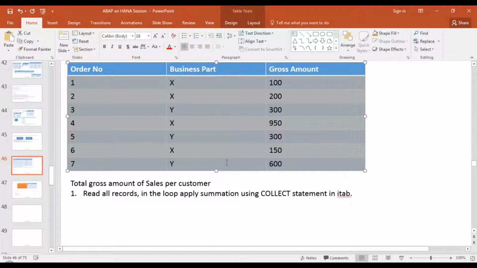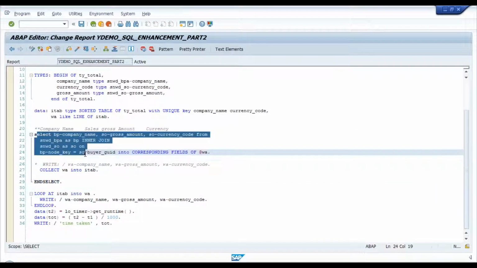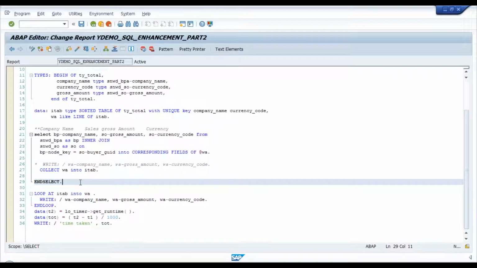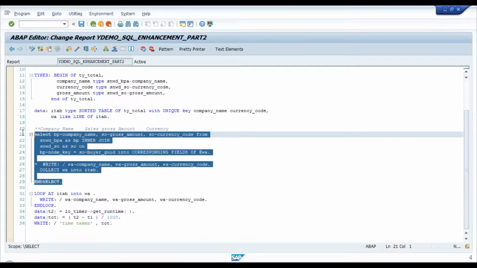What does it mean? You are hitting the DB again and again, first of all. Yeah, you can see select and select again and again. You're hitting DB. Problem number two, not just that, you're also pulling a lot of records from back end to front end, right? You're pulling all the sales order records and then totaling it up in the application layer. What if we only push down this logic directly to the DB, telling the database to just give us the total sum? With that, you also minimize the number of data transfers from backend to front end.